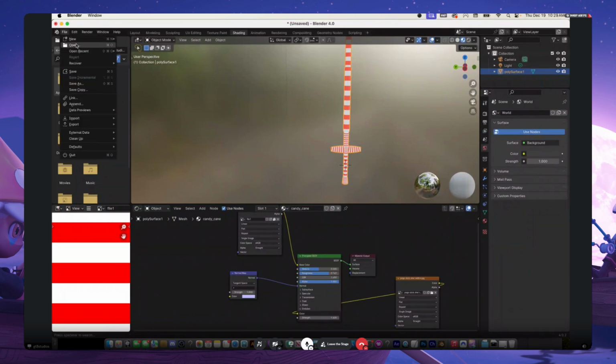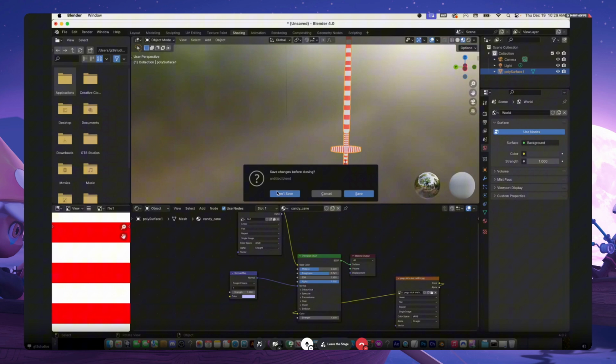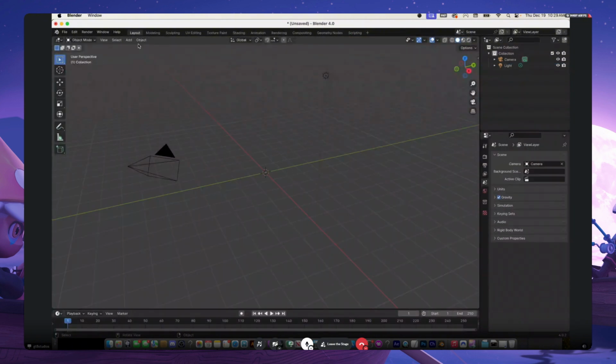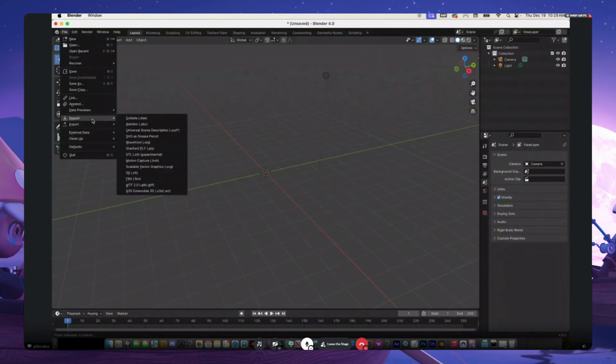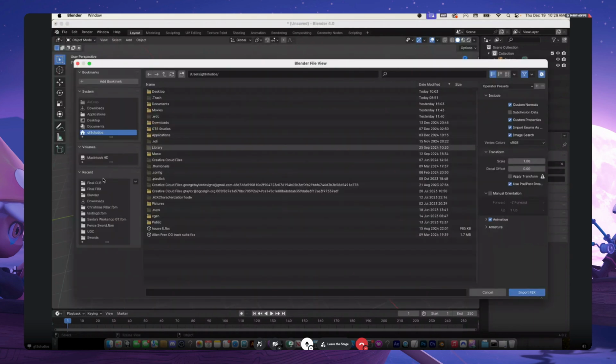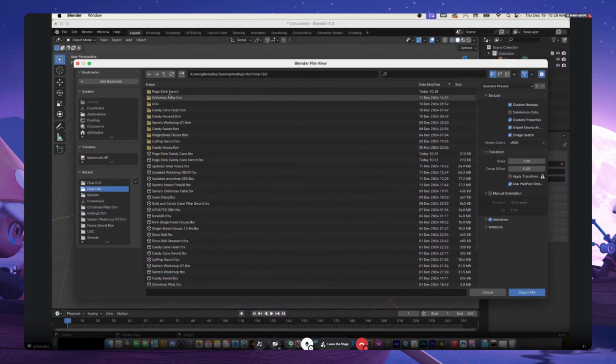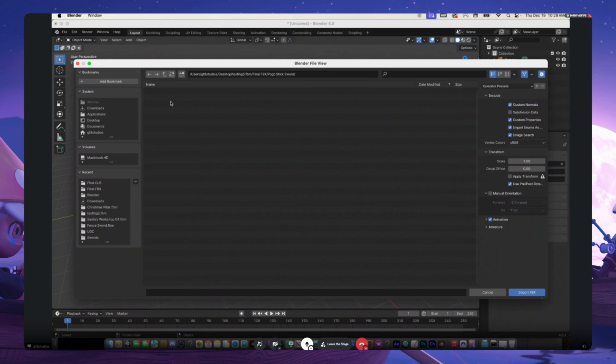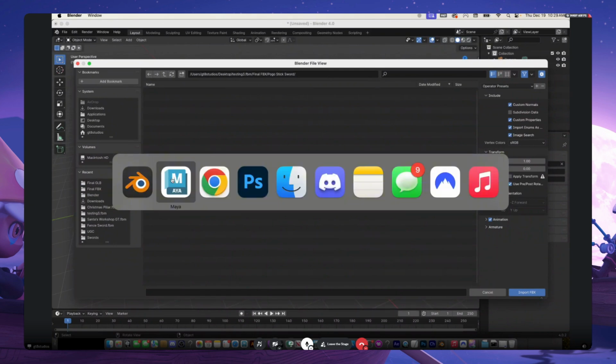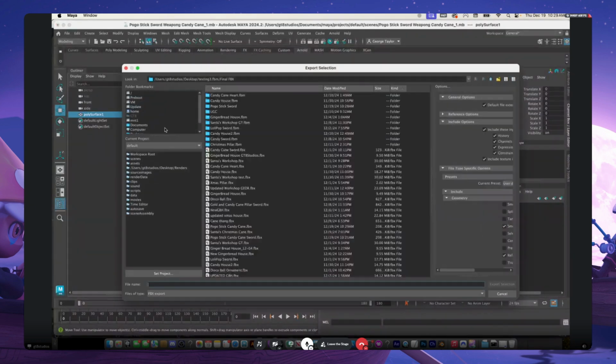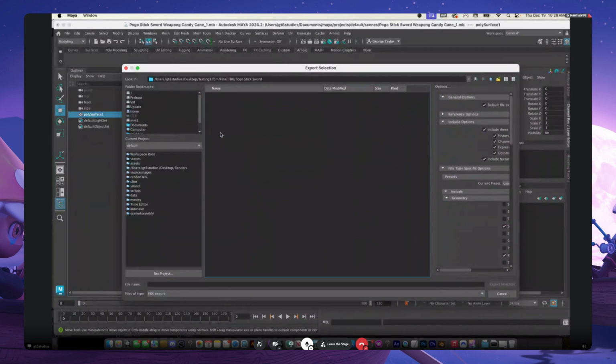So we can go back in. Practice makes perfect. They don't save, delete, file, import FBX, final FBX, pogo stick candy cane sword.